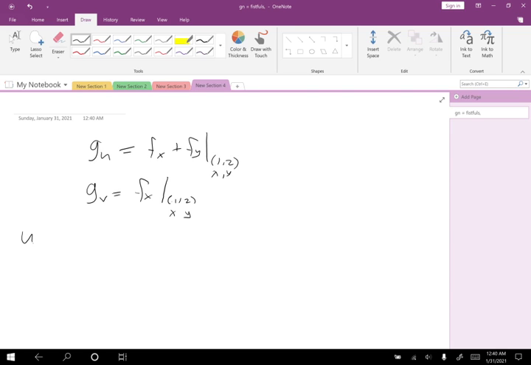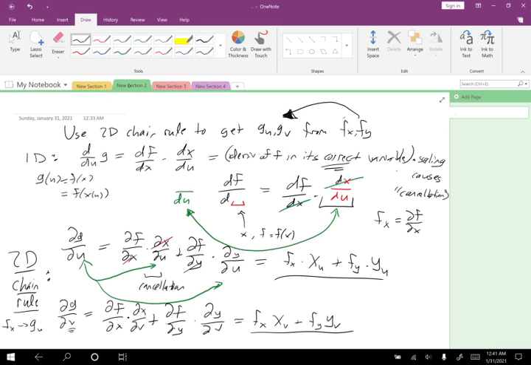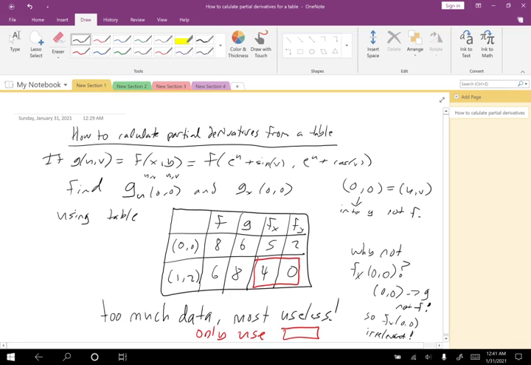So now we just use the table to get numbers. So let's go back to the table. In our table, we want f sub x and f sub y. So actually you can see why these were utterly irrelevant. It's just too much data, because we don't care about f and g, we care about the derivatives. So now we just go to the right row. Remember, this is the u, v. And this was what we computed for the x, y.